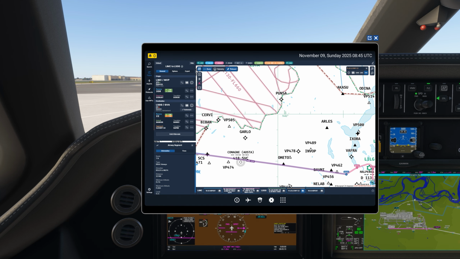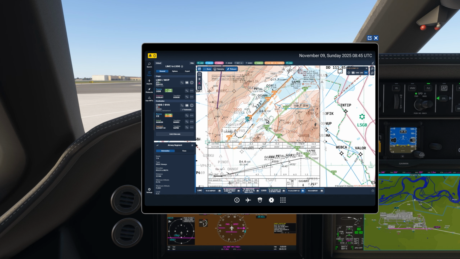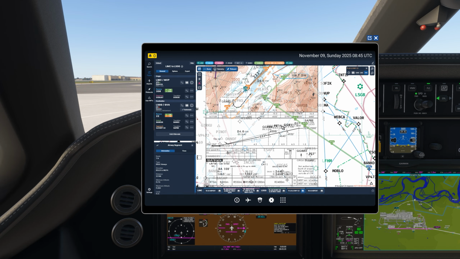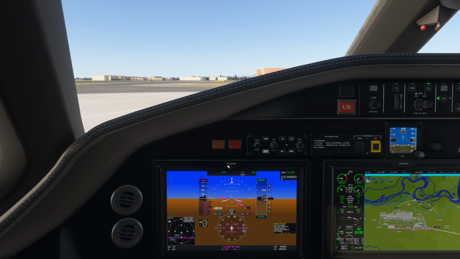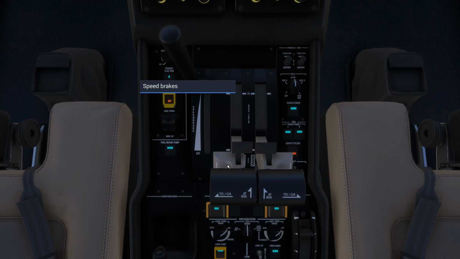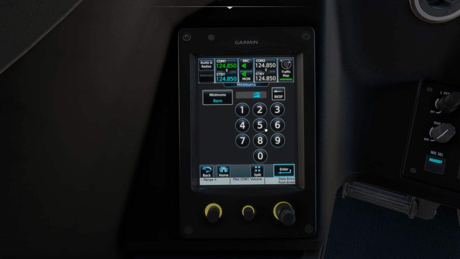So in Navigraph charts, you can go to the template or the map of the arrival, and we are going to do a category 2 ILS approach because we are using autopilot. So our decision altitude is 100 feet. You can set this here at minimums. So we are going to use radio altitude 100 feet.